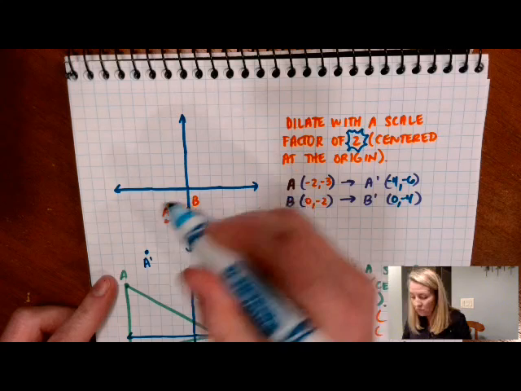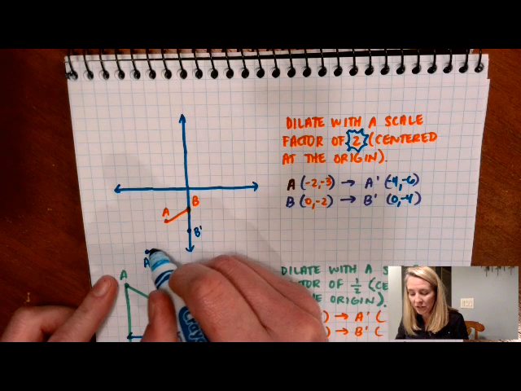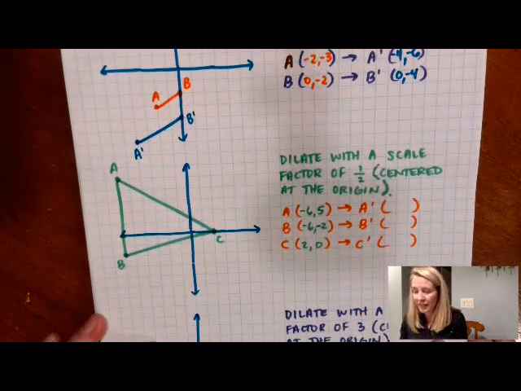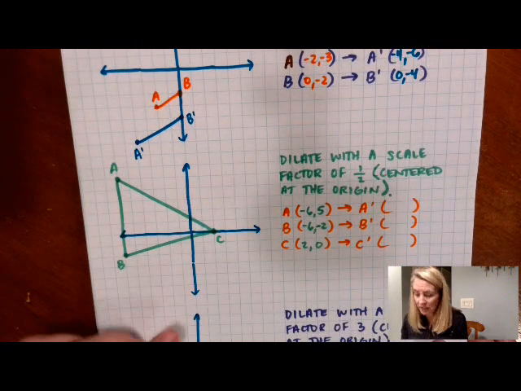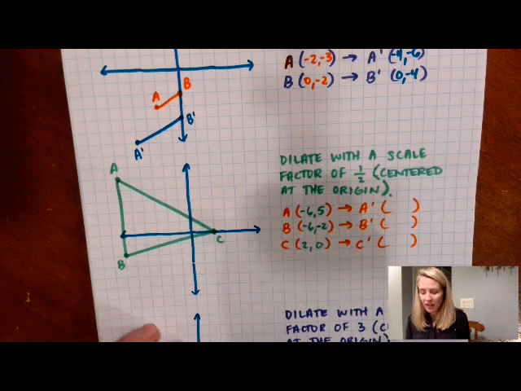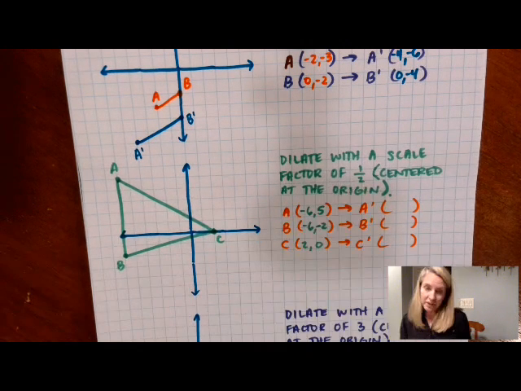Okay, so let's do another example, this time with a green triangle. Now it's already kind of big, so I'm glad to see that our scale factor is 1/2. So we're going to shrink everything down. It's not going to be exactly half of it. It's not going to be half the area, but the scale factor is 1/2. So don't expect something precisely half of the area of the triangle.